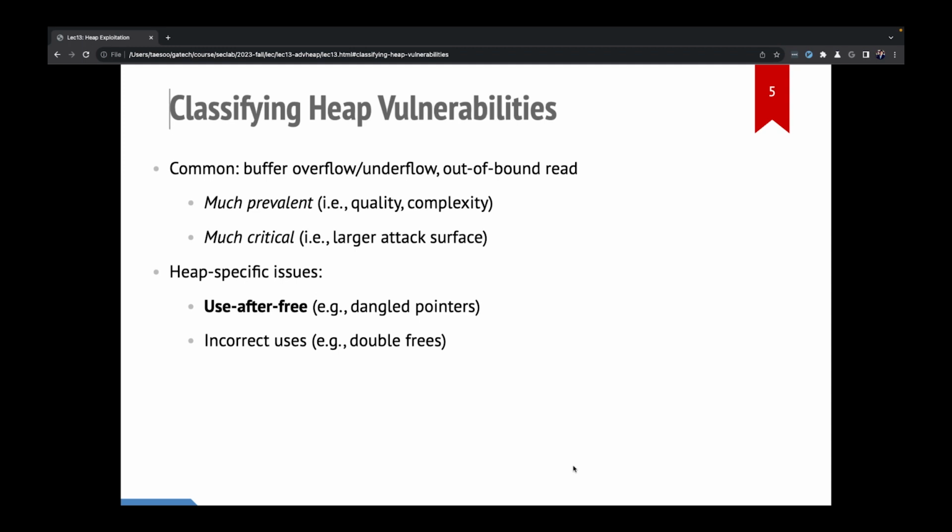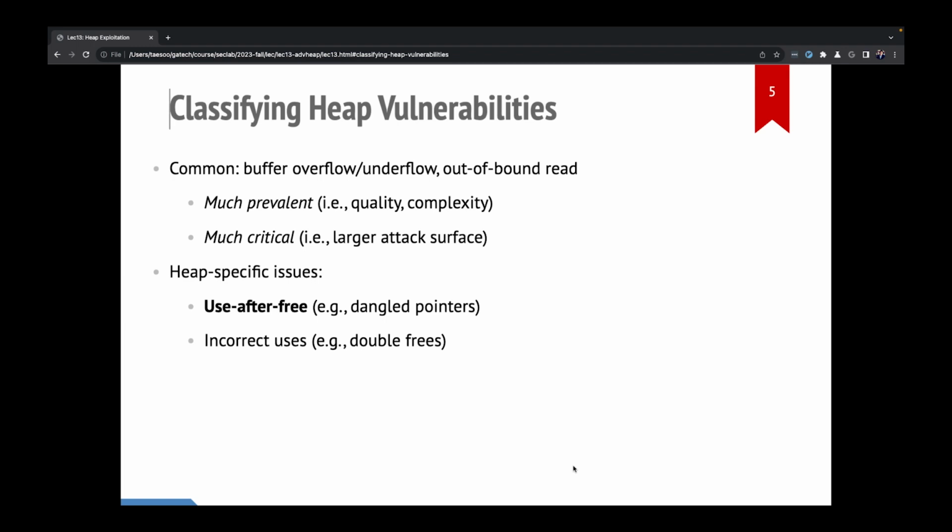Not only that, some of them are critical and universal, meaning that even if you don't understand the application context, you can still exploit them. This exploitation just leverages the system-wide library and its metadata in the process memory space, so you don't need any extra help from the application logic. You can just abuse the metadata and the associated data inside the heap so that you can exploit in a very reliable manner.